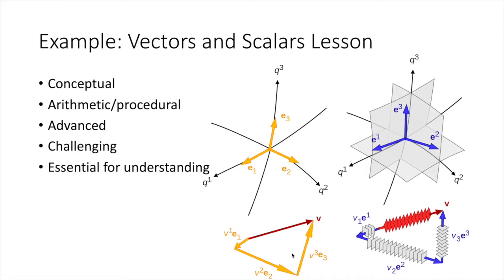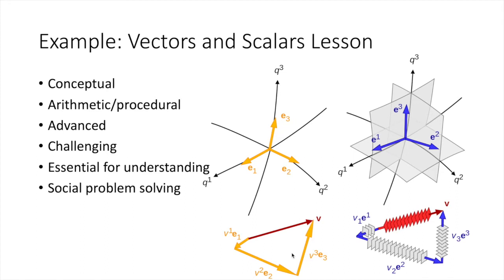Each group was working on something that is challenging for them and essential to the understanding of the material. So we didn't have students who didn't yet conceptually understand the reasoning behind using vectors and scalars working on the arithmetic or the procedure of calculating the sines and cosines and the different components of vectors. Instead, we had them focus on, why would this be important? And once that's established, then they can move on and understand the arithmetic and the procedure behind using vectors and the little bit more rote aspects of understanding vectors and scalars.